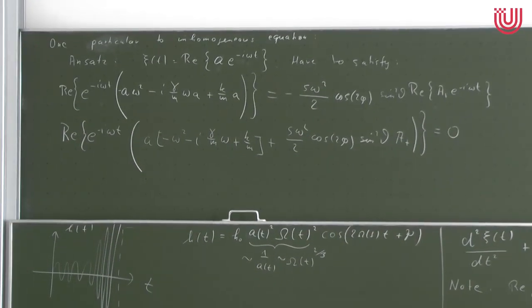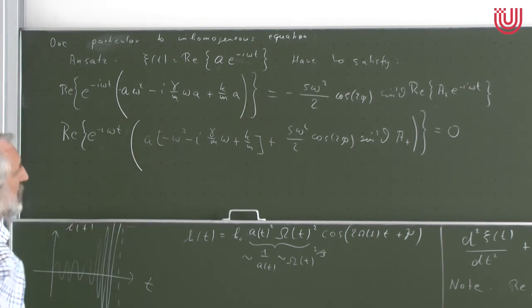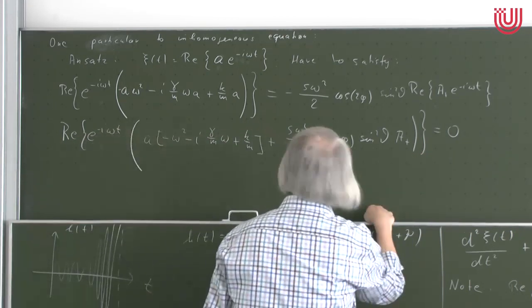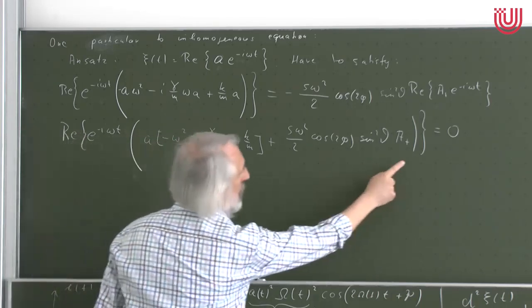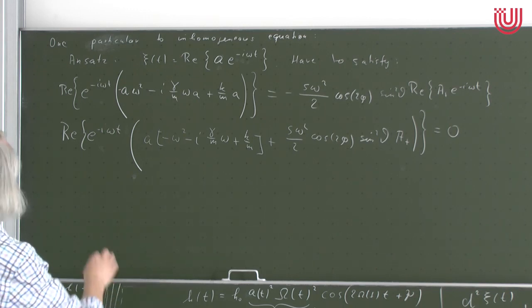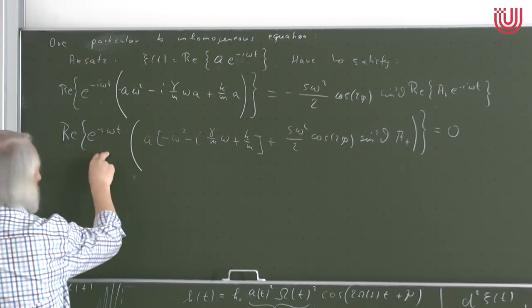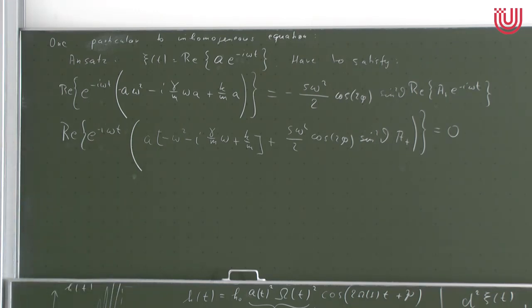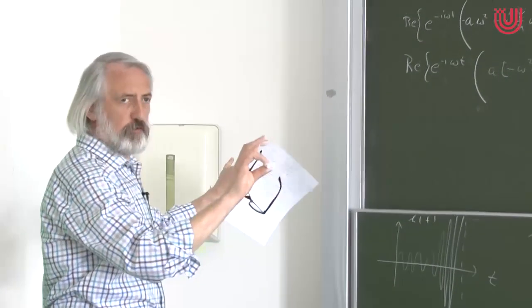So where's the time dependence? It's only in this term. This term oscillates, and it should be 0 for all time. So the only way this could be is that this round bracket is 0. Otherwise, this cannot be identically 0. You could also see it in this way: if you write out this real part, you get a superposition of a sine term and a cosine term. The sine function and the cosine function are linearly independent. So if you have a linear combination of a sine function and a cosine function, and the whole thing should be 0, then the two coefficients must be 0.